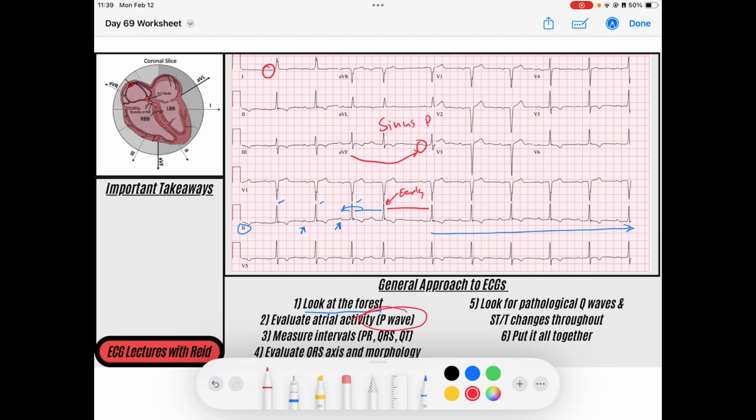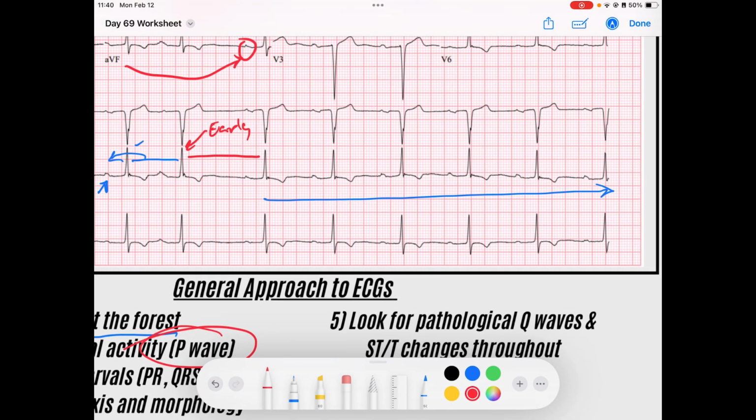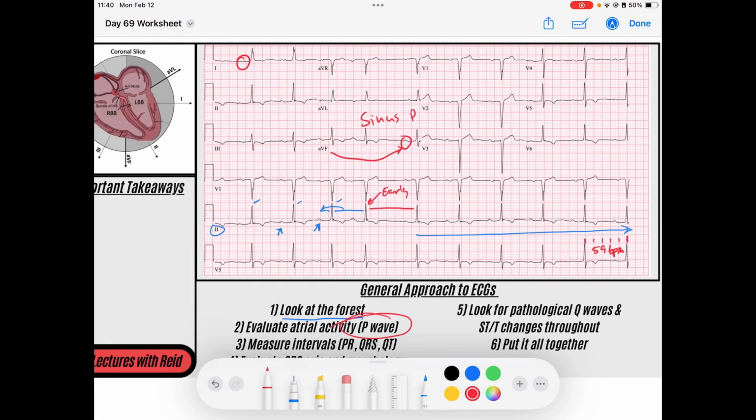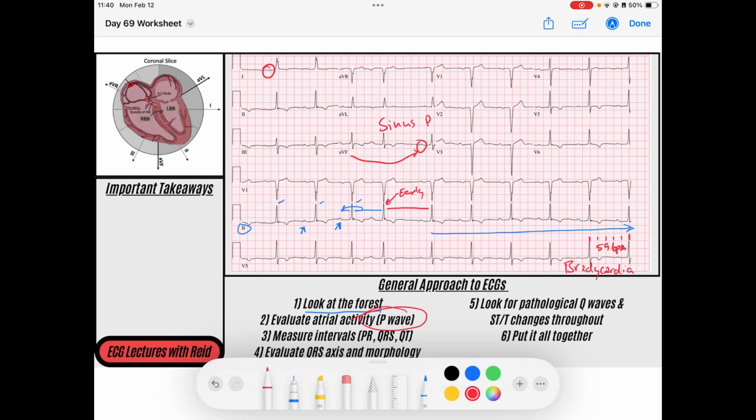We know that the sinus node beats at a pretty predictable rate, and so we can determine the rate by maybe looking at an R to R. Maybe this R lands on a solid line, so let's see, 300, 150, 100, 75, 60, just at 60, maybe 59 beats per minute. So technically we would call this a bradycardia, right? It's less than 60 beats per minute, but just barely. And so I would say that's pretty normal behavior for what a sinus node would do to drive this rhythm forward. So I'm happy with my sinus node so far.